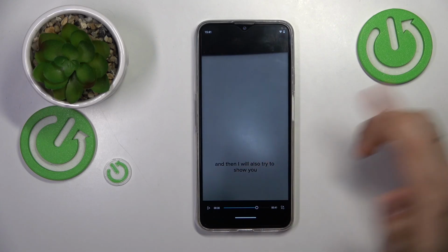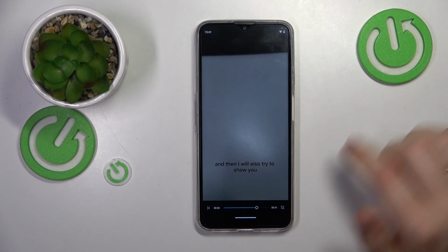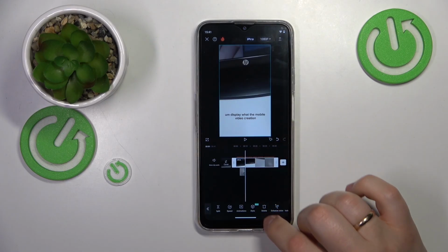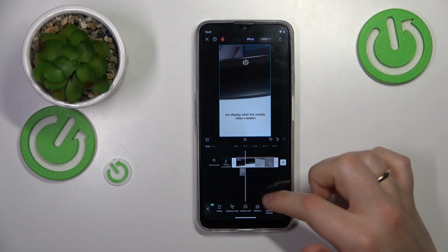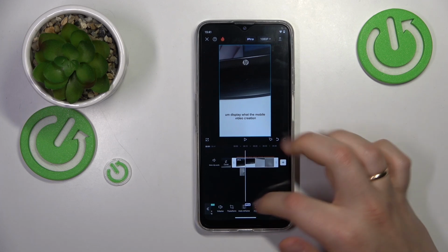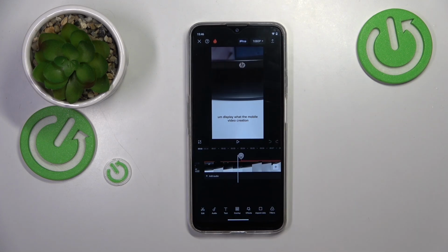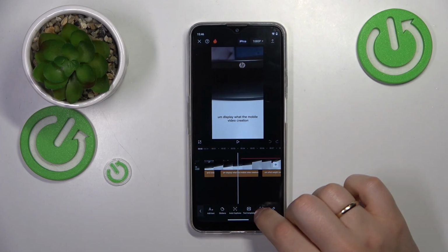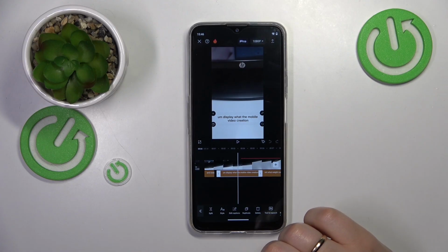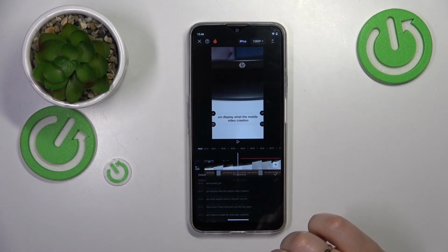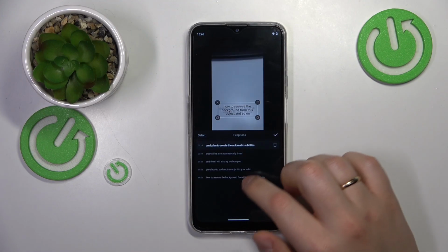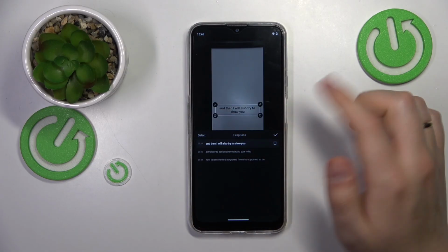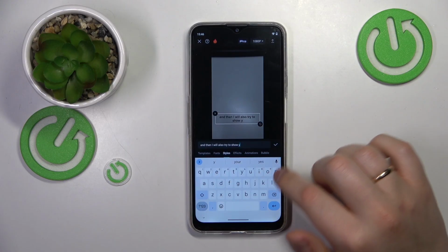As you can see, these subtitles are not precise, or should I say not perfect, but that's fine. Once again, you can absolutely edit them. In order to do that, simply find the subtitles editing option. Here, in order to edit your subtitles, you will need to go into text, then select your respective captions, edit captions, and here's your timeline where you can edit them. So, for example, here you can correct those subtitles.